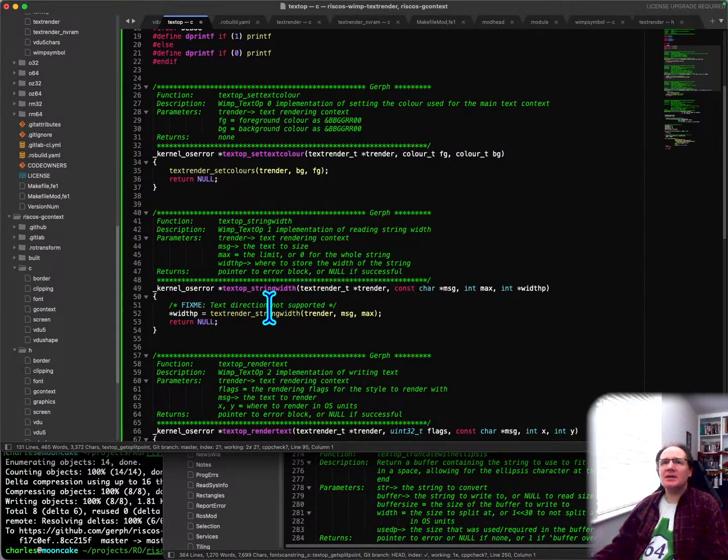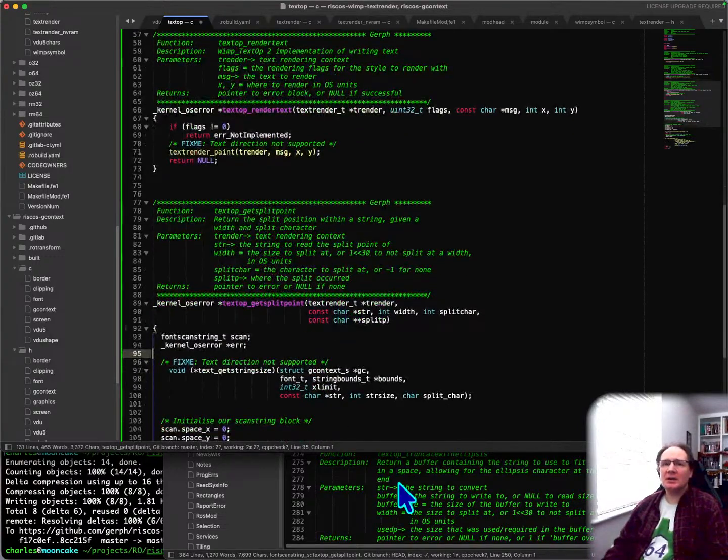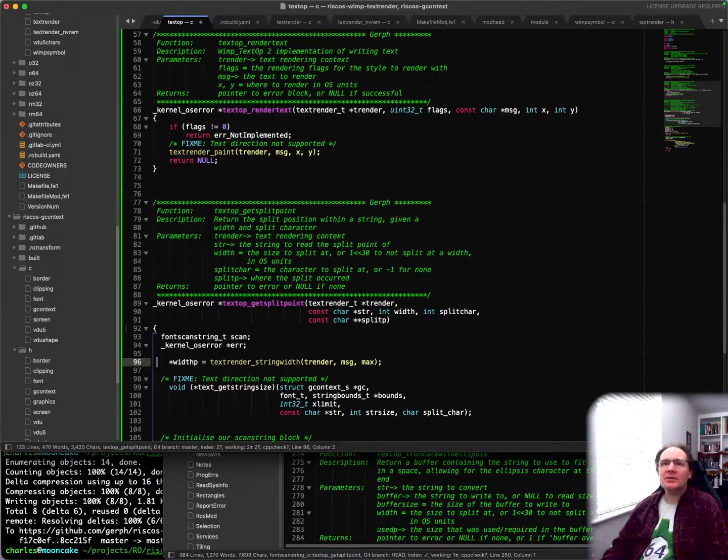Well, I think I'll give it a different routine actually. I think I'll do it with a different routine because then it'll give us a much easier interface. It does look like most of this text render is becoming just an expose of the text render code, which is not terrible, I suppose.